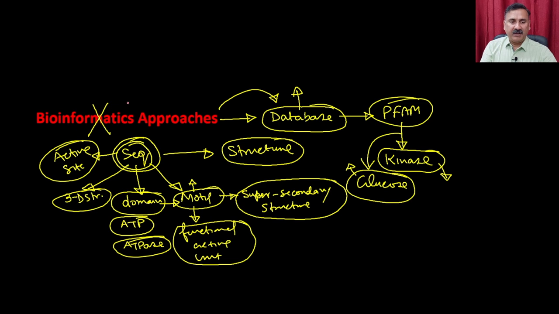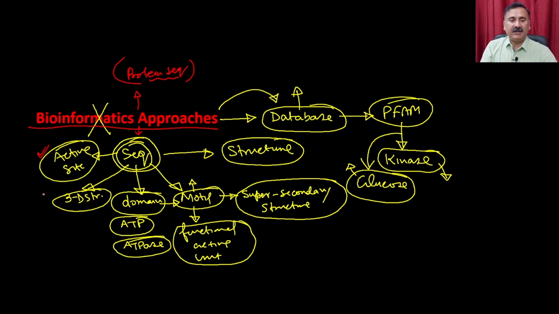Then the second is bioinformatics approaches. Bioinformatics approaches rely on the amino acid or protein sequence, right? When you do protein sequence analysis, you have two options. One, you can take the sequence and compare it with different types of other sequences, and based on that it will tell you the location of the active site, because in your sequence the active site position is not known. But if you identify the homologous sequences and compare them, for the homologous sequences you know where the active site is, right? So based on that you can do the active site analysis.